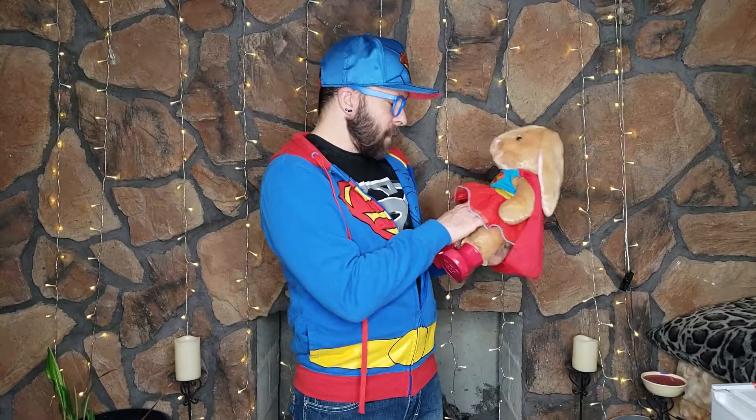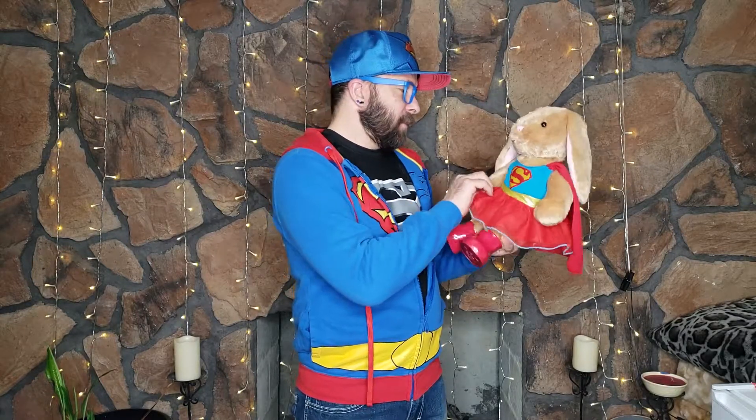This is Paulette. I had to complete my rabbit set, and the staple characters that they make — I had to get her because when I first started collecting the Super Friends, Batman and Superman first of all, I saw the two other costumes, and for months I debated: do I get Supergirl and Batgirl costumes? So eventually, after I started collecting enough of my set and another character that I got before her, I eventually got the two different outfits and bought Paulette.